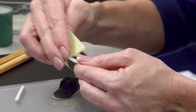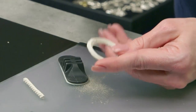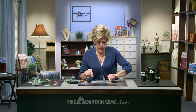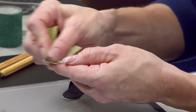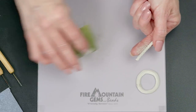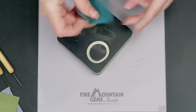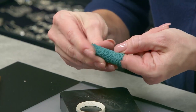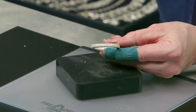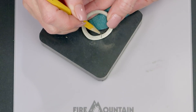Then we'll use the polishing papers, starting with the 400 grit to polish it and get the clay as perfect as you can. I'll go through all the grits so it's perfectly smooth and polished, and I'll make sure to address the underside as well. I'll do the same thing with the toggle bar — going over the entire bar — but here I'm not going to use the sanding board because that'll flatten out some of those nice curves you created. Once the ring is completely perfect, I'll take a piece of vet wrap around my finger to protect it during carving and to help stabilize the piece.